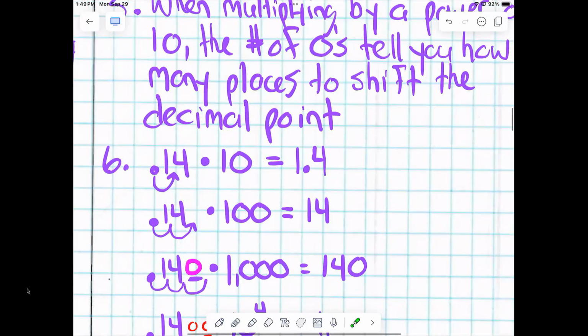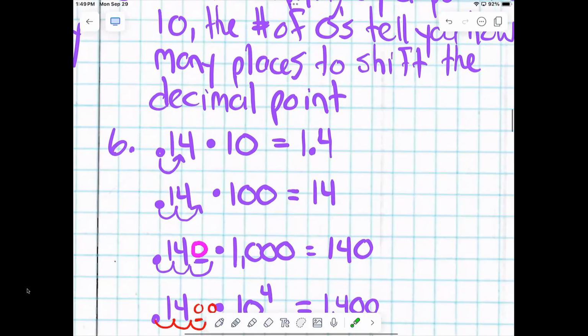So here we have a decimal, 14.00, yes? Yes. We're multiplying by 10, which is a power of 10. How many zeros are in 10? 1. So we shifted the decimal point one place to the right. What do we call these little arrow things? Bunny hops. And we bunny hopped one spot because it was a 0, yes?